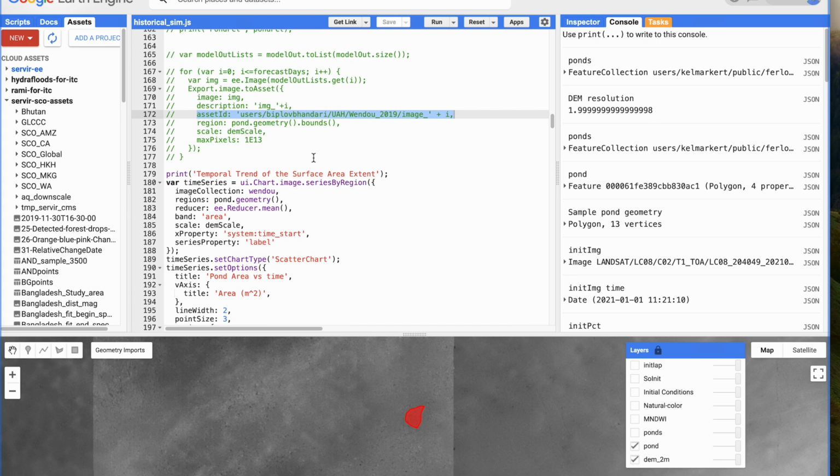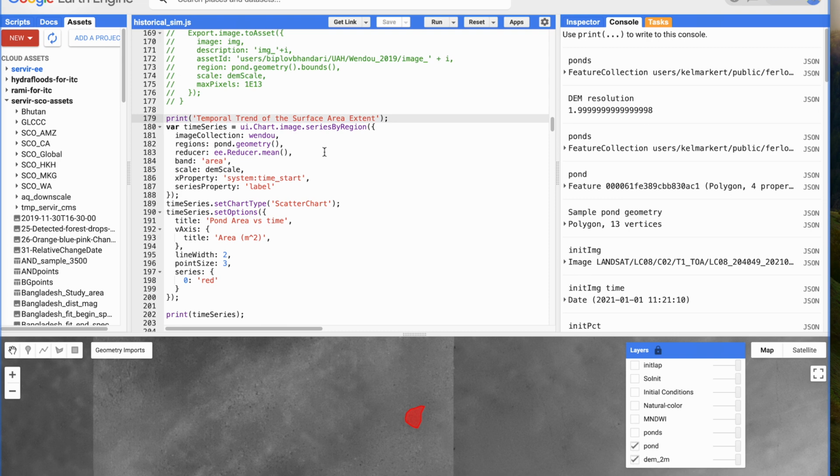Again, depending on the meteorological forecast data that we have, that could vary, and that could also change the accuracy associated with the forecast. So if your meteorological rainfall has an accuracy of, let's say, 0.8 for the next 2 days, and then your accuracy decreases over time for the next 7 or 10 days, you might also expect a similar change in accuracy with this forecasted volume component for your pond as well.